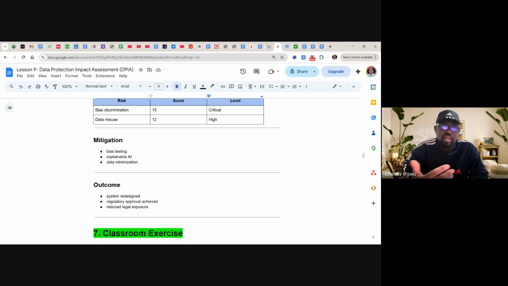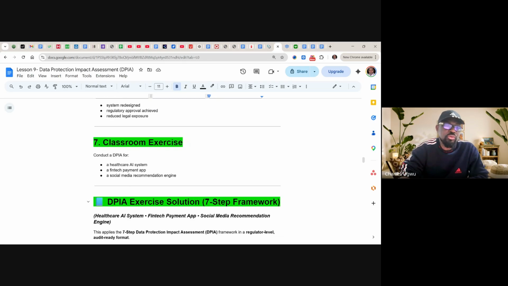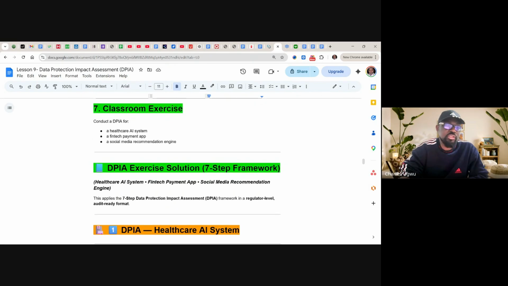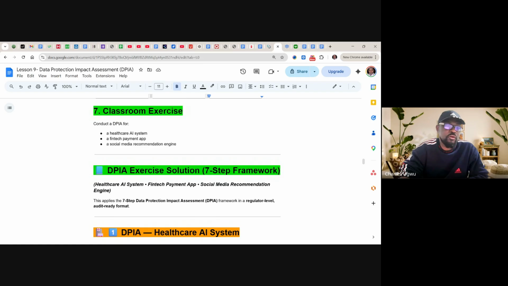First is avoid. Is it possible to avoid the risk? If we cannot avoid the risk, how do we reduce the impact? So that is it. So we are going to try to understand it more through a classroom exercise, which we are going to look at now. These case studies, just like we do before.